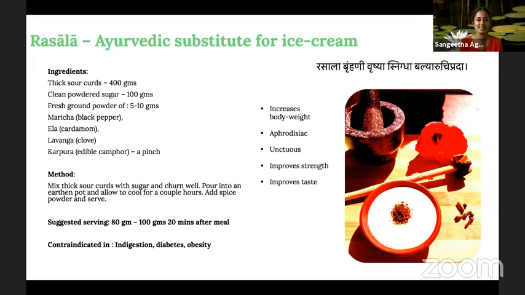This is an excellent substitute for ice cream or even frozen yogurt, both of which are not recommended in Ayurveda for the reason that they block the srotas or channels. We want to avoid anything that's frozen. Rasālā is an excellent dish that has all the right taste and texture and elements to counteract the harmful effects of summer. And it's very simple to make. You don't need too many ingredients, and most of the ingredients you need are easily available.